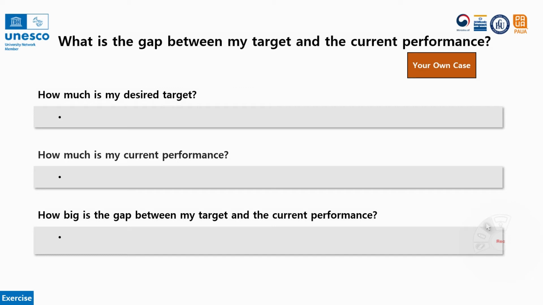In that case, the gap is the perfect score of 100 minus the 60 or 70 you got in your previous exams. So that's the gap you want to fill, you want to close. So think about a lot of different cases where you have an interest and where you want to analyze. You may also think about this kind of issues or problems.